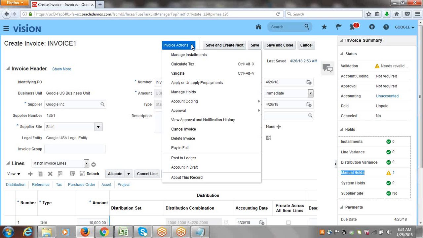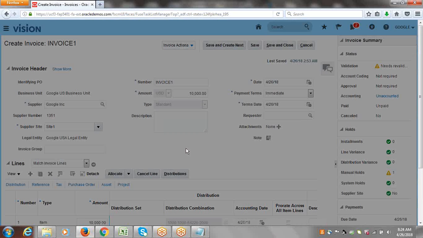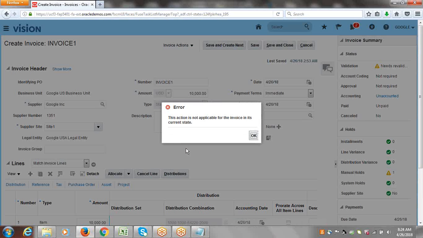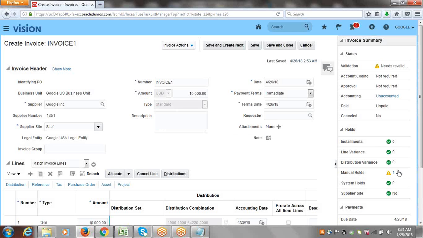If you try to make the payment, the system says we cannot perform that action in this state. This action is not applicable for the invoice in its state. With the status of the invoice where the validation is needs revalidation, you cannot do it.